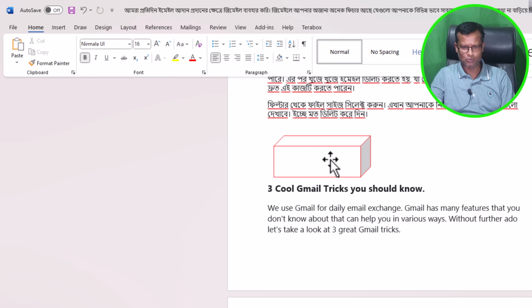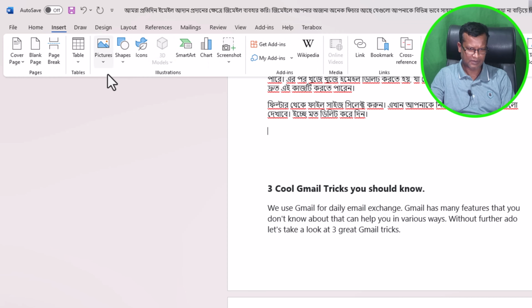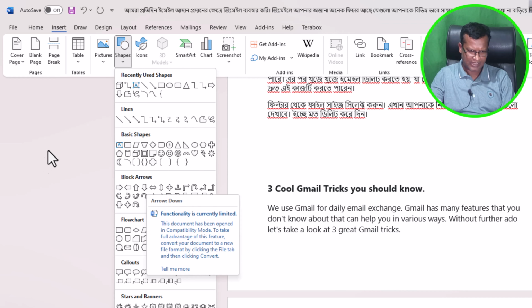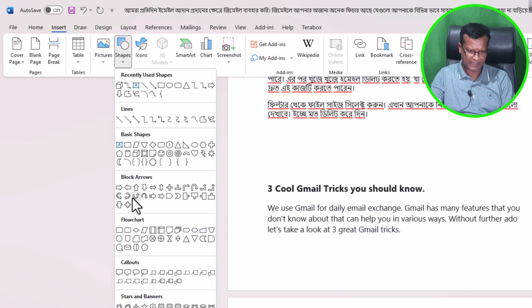Now we will go to the next line of the Insert menu. Next line, block arrows. There are some interesting block arrows here. Find your desired block arrow. Now I will select a very important block arrow.